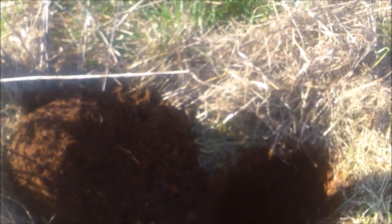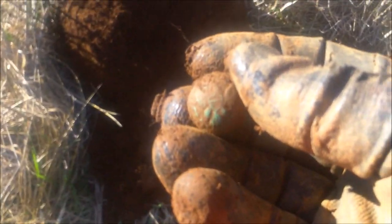I don't know where this thing is. I already pulled a little more dirt out. Pinpointer's going off about 8 inches. And I see it, it's a big old coat button. Yes sirree. That makes me happy. It's an eagle button. Yeah, good stuff. Just dug that eagle button.